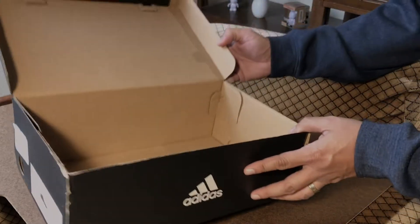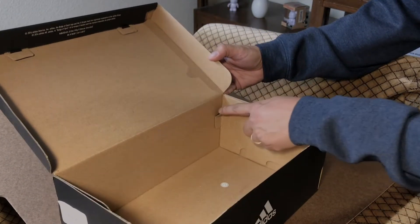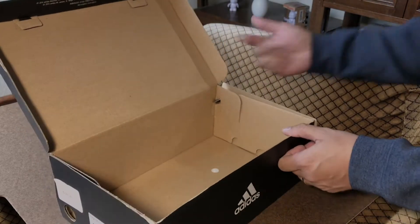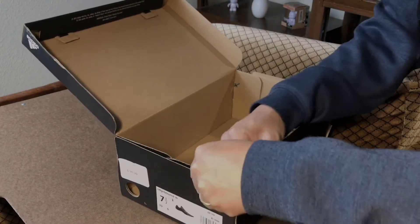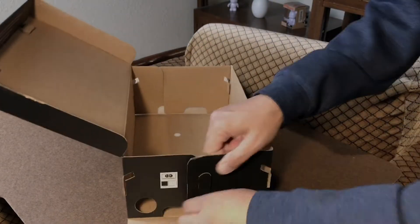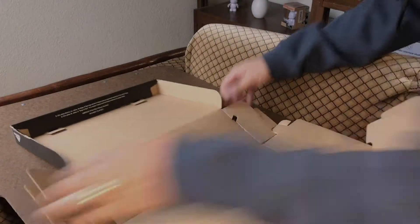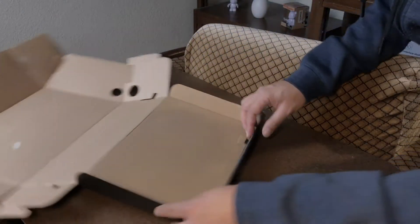For this Adidas box, there are little tabs on the corners. You can see this notch — just flip it down, and when you push it out, it starts to pop out. They have it in all four corners, so do that process on all of them. One side to the other side. Those flaps are out. For these tabs, just take it easy — they can rip off, so just take your time with it and see what you can do.